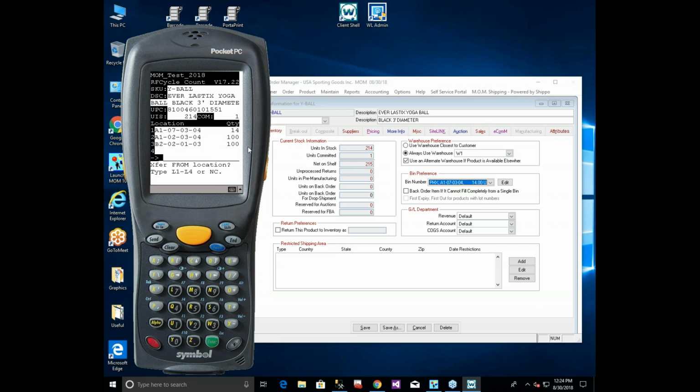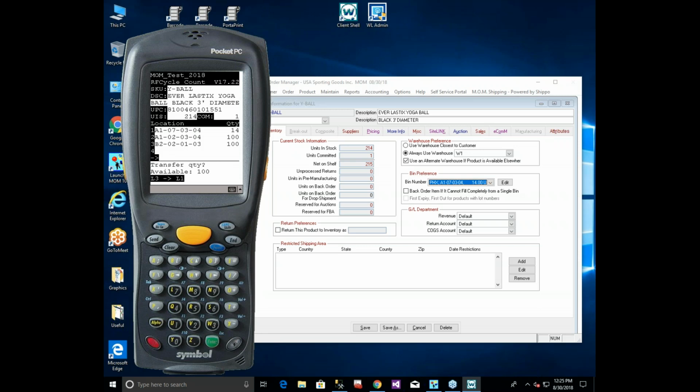So I can go to that location, and this is where the barcode comes in handy. On the shelf would be the location B2, O2, O1, O3, and I would scan that. I don't happen to have that with me, so I can type in an abbreviated one. I can type in L3, and it will say, okay, I'm going to transfer from L3. Where are you going to transfer to? I'm going to transfer to L1.